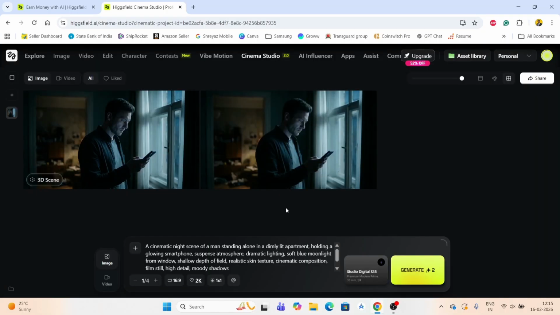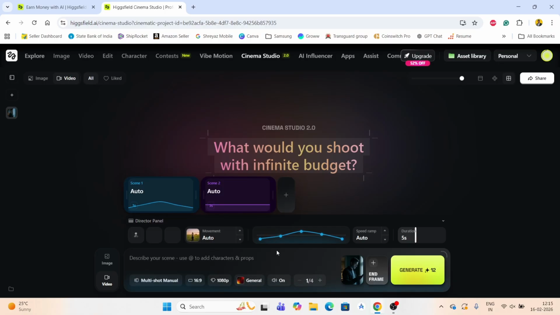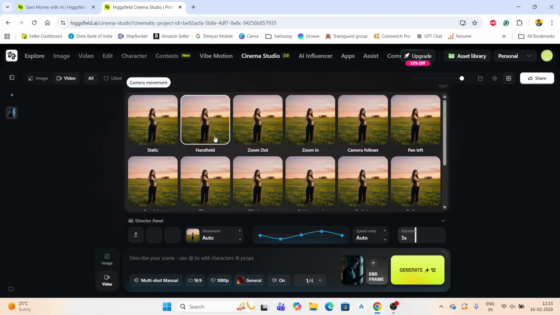And now the final step is we animate. So we just click here again. Once we come into animate, we will select multi-shot manual mode so that it looks professional. Just click here and it is multi-shot manual. And if you want, you can add some character movements also. If you come here, like static, and this is good, I think.